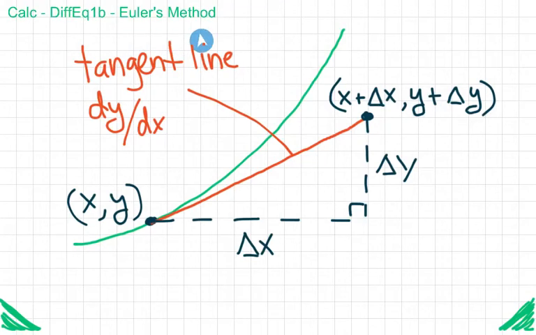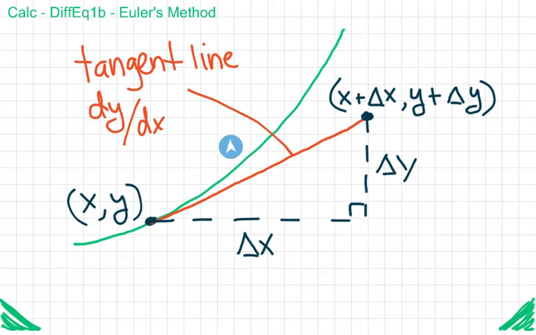This is the third of three approaches to solve differential equations. The first one, recall, is an algebraic approach called initial value problems. The second one is slope fields, which is a graphical approach. And this one is called Euler's method, which is a numerical approach to solving a differential equation. So this is basically the end of the first topic.